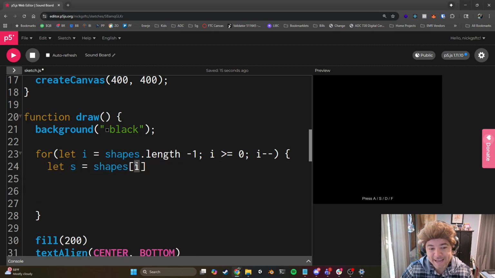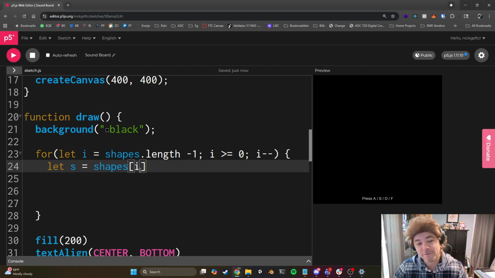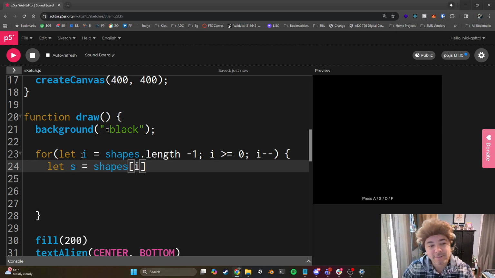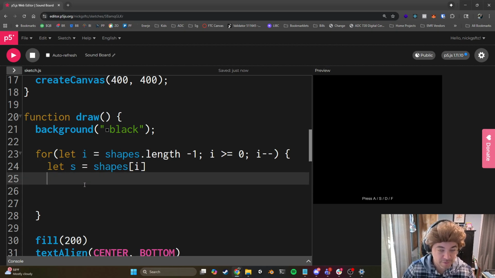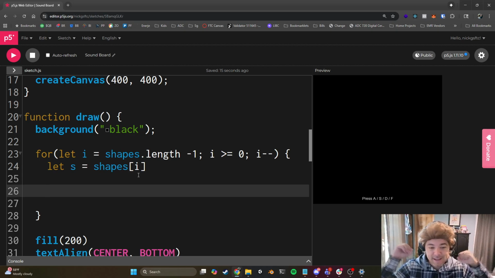And notice how we dynamically index this array here. This is super important because we're now looping through this list in an automated fashion, and we're going and grabbing the information from the given index that we're at in the loop. So this enables us to not have to rewrite code over and over again for each index, and we can have many, many, many items in this list, and this loop will just go over all of them, right?